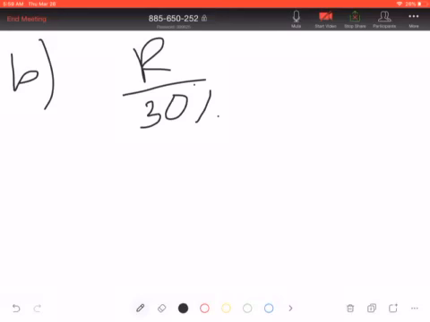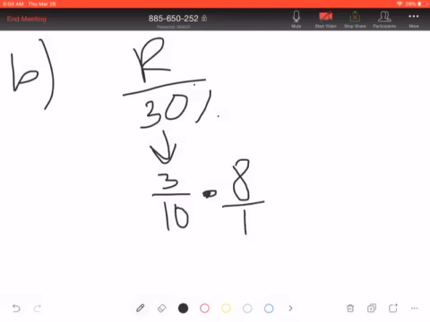So basically you're going to multiply, but you have to think about ways you can rewrite this. I would probably set this up as 3/10 of a cup in each box, and you know there's 8 boxes. So you just multiply by 8 and go across. It's going to give you 24/10, right?